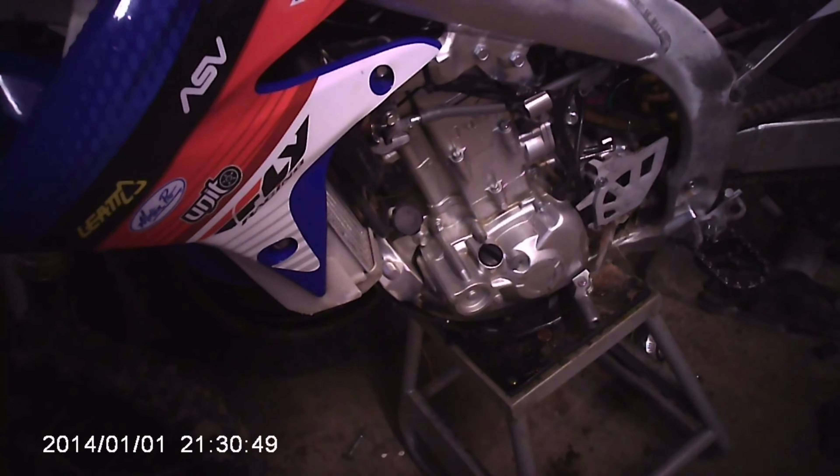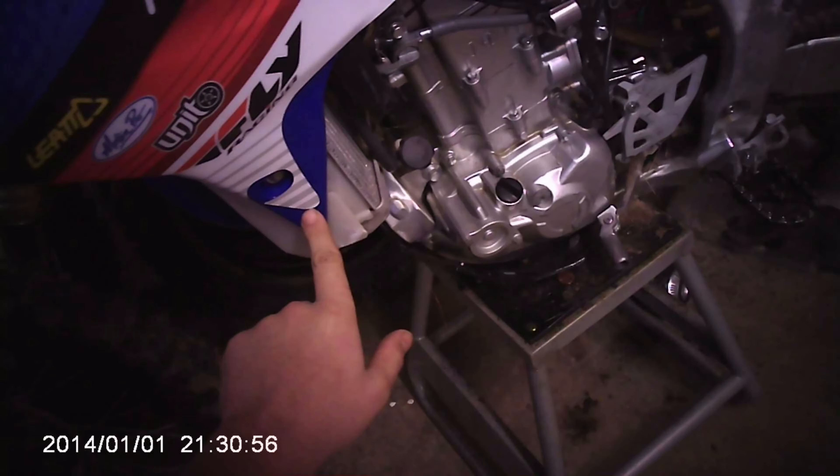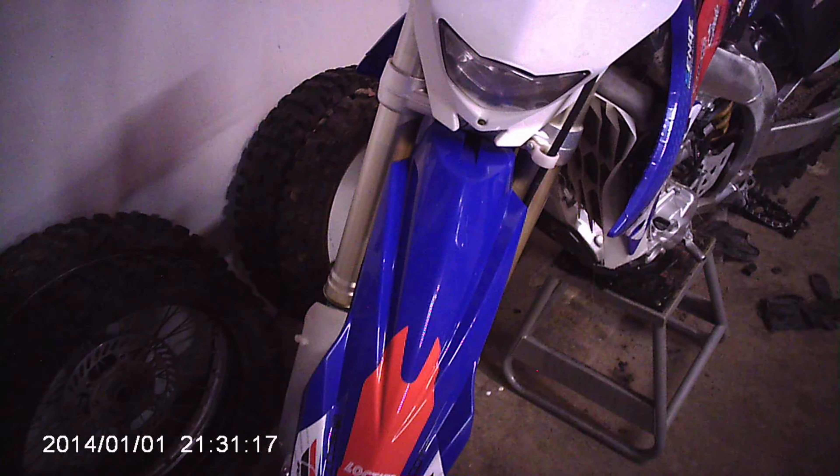There's a little bit of difference between the SSR plastic and the CRF graphics. You can see where the Honda shrouds would stop — the SSR is a little bit wider and comes to more of a point on both ends, more like a Yamaha. Same thing with the front fender — this is actually like a direct copy of a newer Yamaha style front fender. I had to take a razor blade and cut these graphics down inside the grooves because the SSR style front fender is a lot more aggressive looking than the Honda, which has more of a smooth shape.